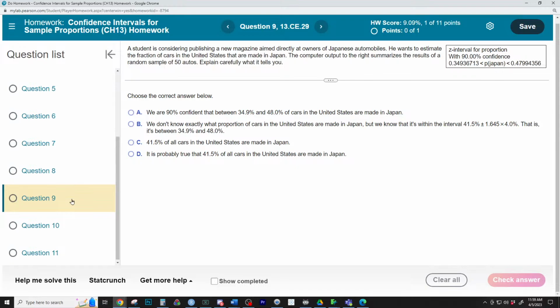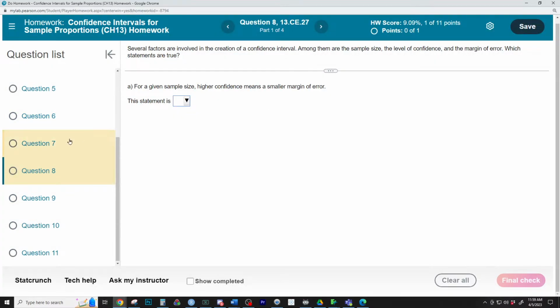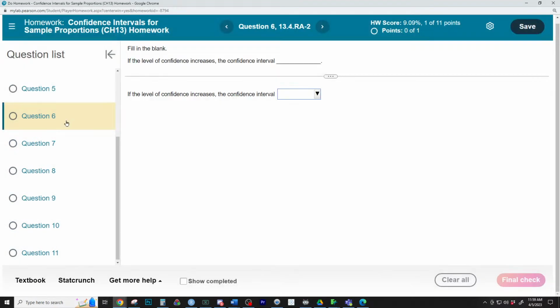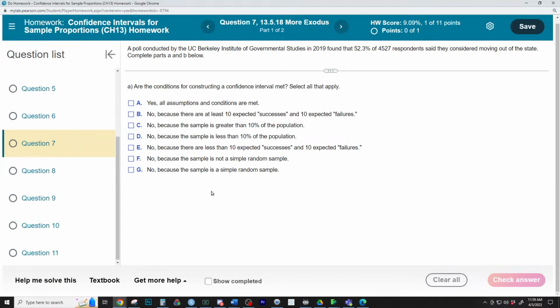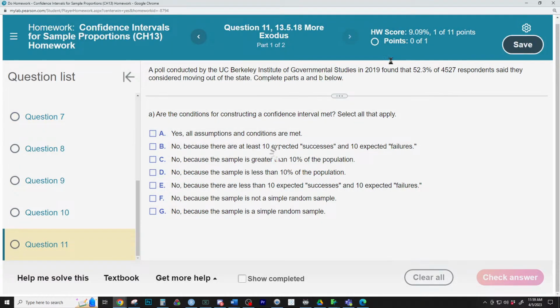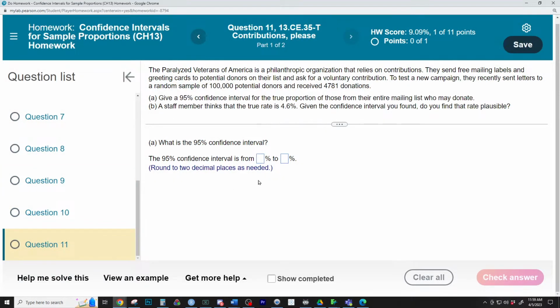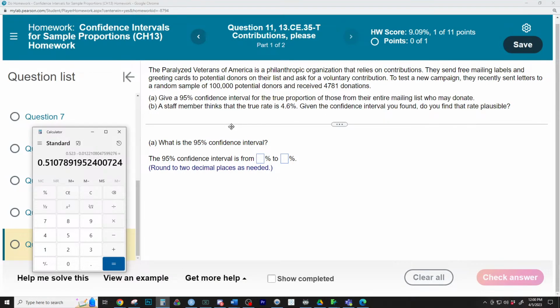So really, a lot of these questions relate to understanding the information presented to you and what it has. If you look at this question right here, it's very similar. Well, actually, it's too similar, I think. It's literally the same context. This one right here gives the donations. And if you look right here, we have basically a 95% confidence interval for this data. So since I know the formulas, I can find, first off, what p hat is, because that value is x. There's p hat. There's q hat. So p hat times q hat over n, square root, that's the standard error.